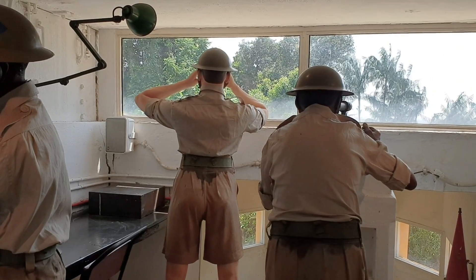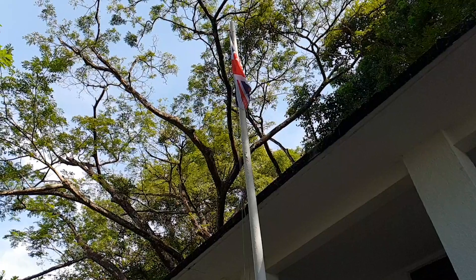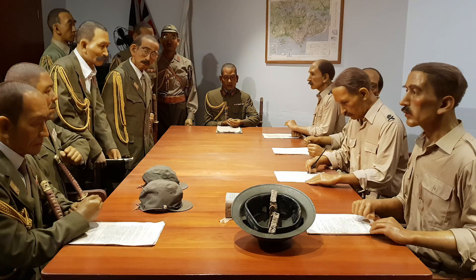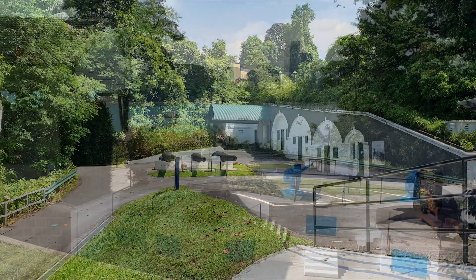The enemy hadn't come by sea as expected, so they were firing on the oil installations on Pulau Bukum. In 1941 the Japanese attacked, but didn't reach this base until 1942, which held out until the very last man. It was in the building behind me that the British surrendered to the Japanese in 1942. The White Flag and Union Jack were lowered as the men carried them into the fog. They had lost to an enemy deemed incompetent in battle, and given up what was billed as the Empire's greatest fortress in the East.